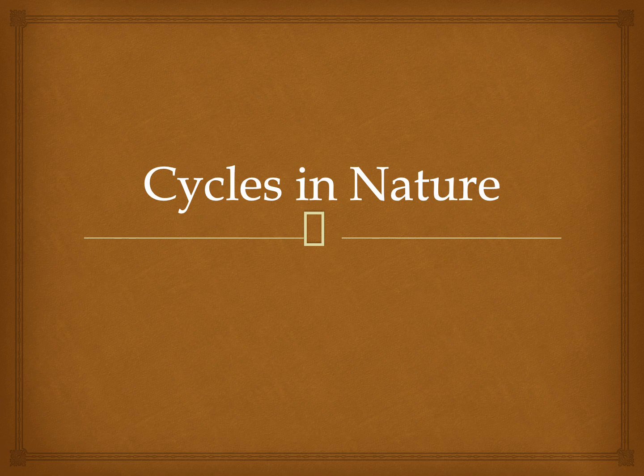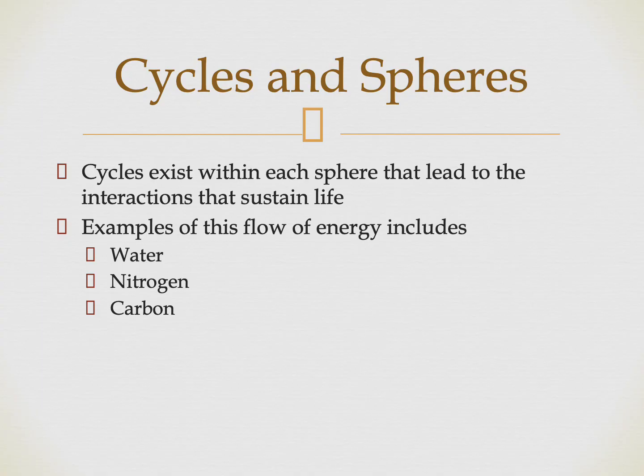All right, we're starting a new lesson that's connecting to our Earth spheres. We're going to be talking about those cycles within our Earth spheres. So, cycles exist within each Earth sphere that leads to the interactions that sustain life. Examples of this include the flow of water, the flow of nitrogen, the movement of carbon. All of these are examples of spheres and those movements within our Earth spheres.